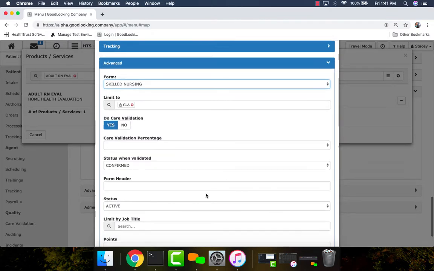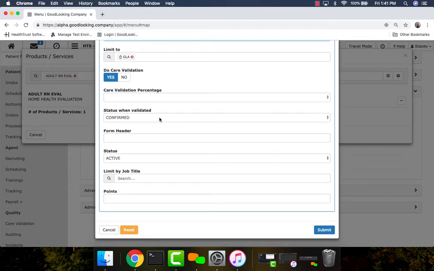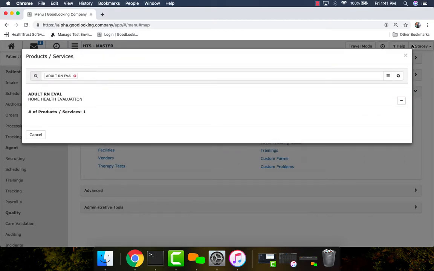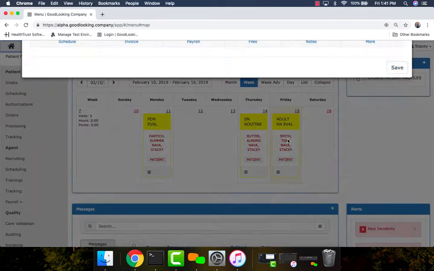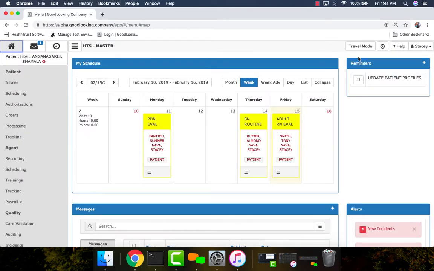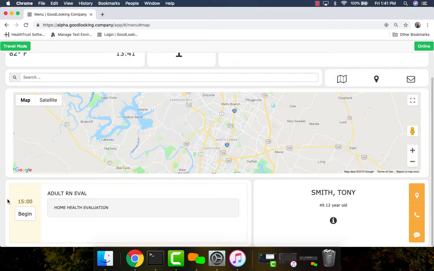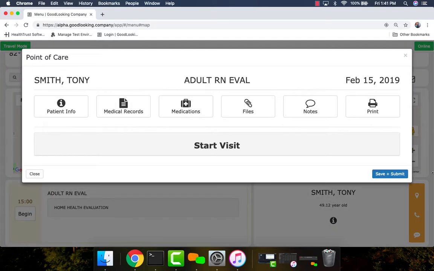We do want it to go to care validation. We want it to be confirmed whenever it's complete. So we'll go ahead and set that up. Now, whenever Stacy goes to do her visit from travel mode, it pulls up our skilled nursing evaluation visit.